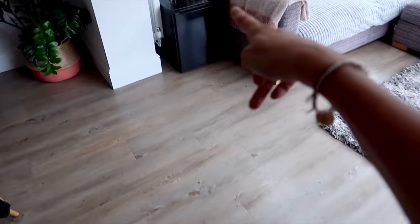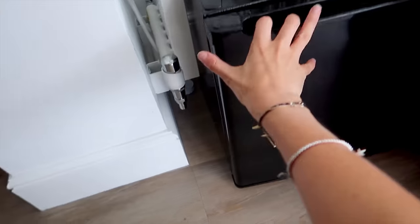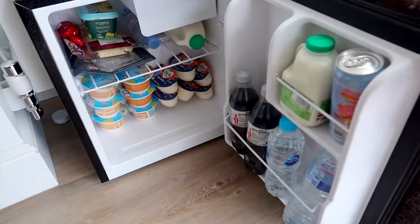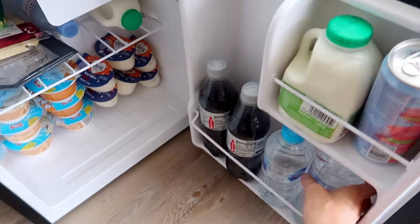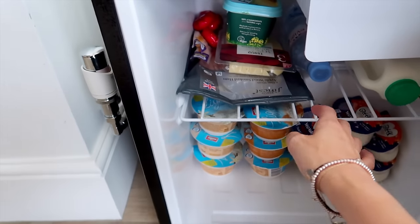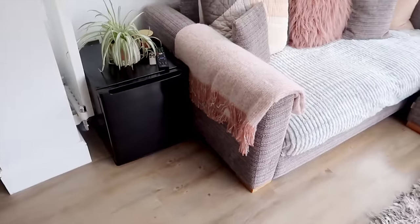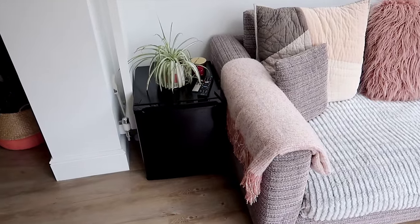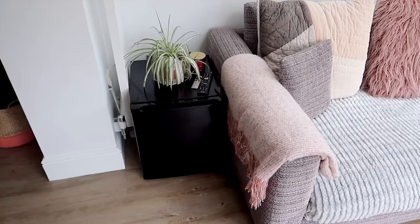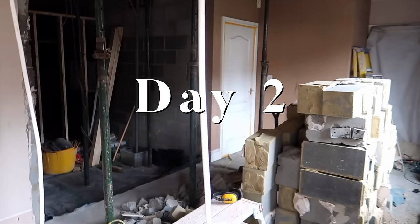We're also storing our little table there for the time being. We bought a cheap fridge to put the essentials in — diet Coke, water, milk for the builders, milk for breakfast, cereals, yogurts, cheese, ham and butter. As time goes on we might store different things in there, but that's what we've got for now. It's not ideal, but it's better than I thought it would be.